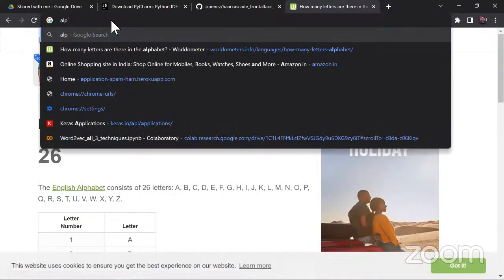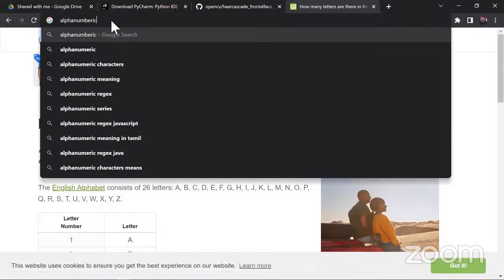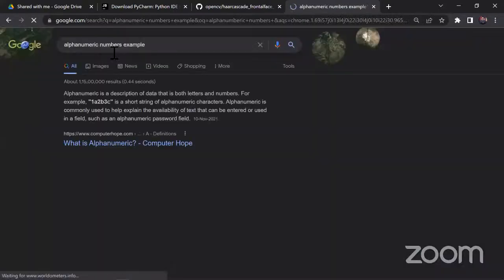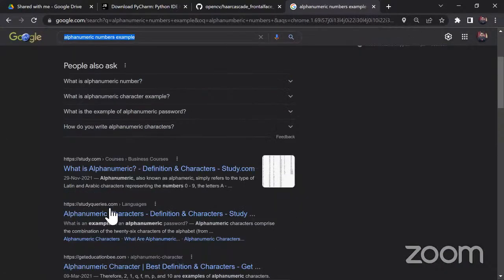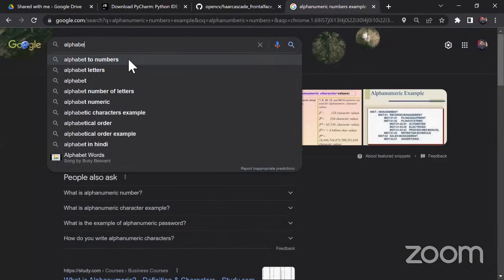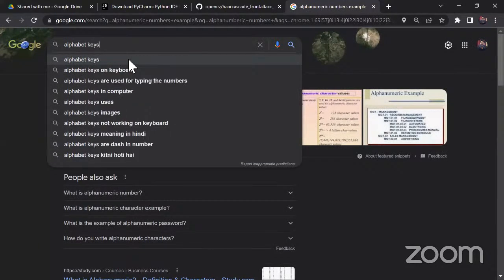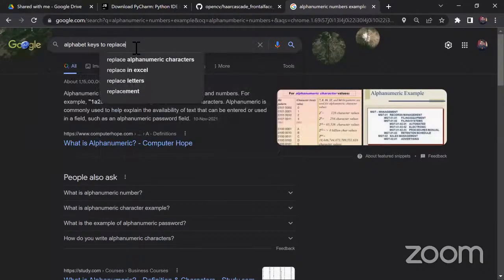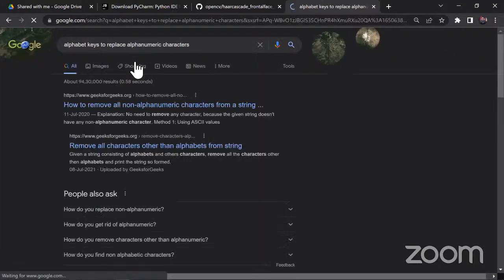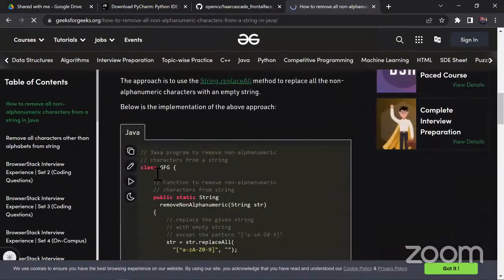That is alphanumeric numbers. So that is alphabet keys, to replace alphanumeric characters. Some numbers will get it.